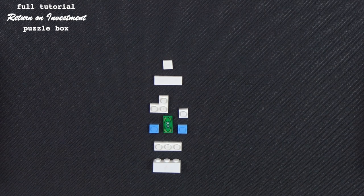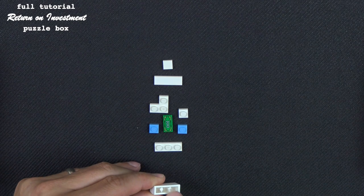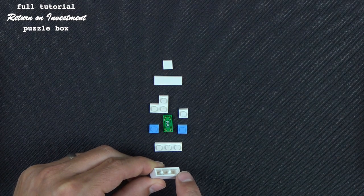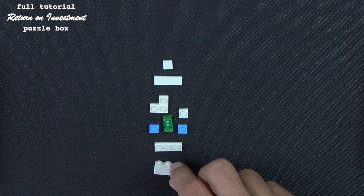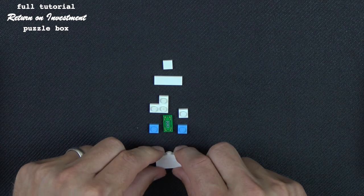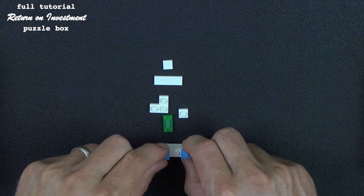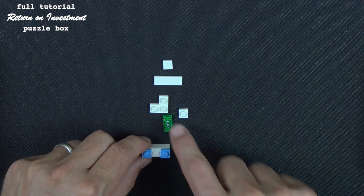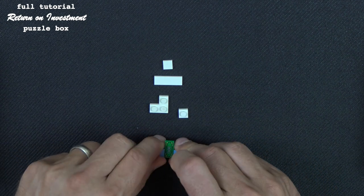Okay, the next side of the box. This one is just three long, so we're gonna start with a 1x3 brick. This one is also Frankenbricked, so the rods have been removed, both rods. There's two, and they've both been removed from this brick. And we'll start just by placing a 1x3 plate on top of that 1x3 brick. A 1x1 plate, another 1x1 plate. Again, this is the color stripe on the box. And then this 1x2 tile sits inside like that.